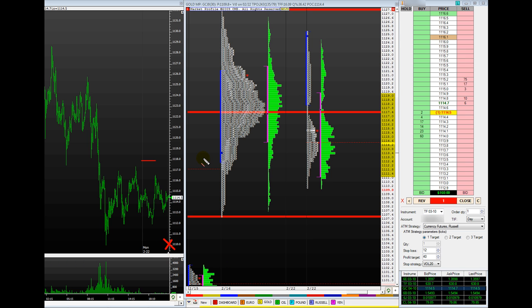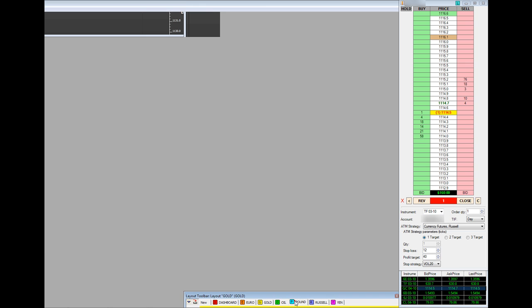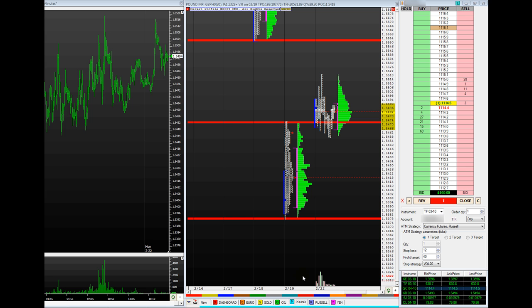It's 9 o'clock at night. I usually go to bed at like 10:30, so I don't know if I might be holding this overnight. Depends if there's an initiative player who might come in the next hour. We're looking at the currencies like the pound. We came and tested an important area, which was rejected, creating balance here, and I think it should go lower because of that.